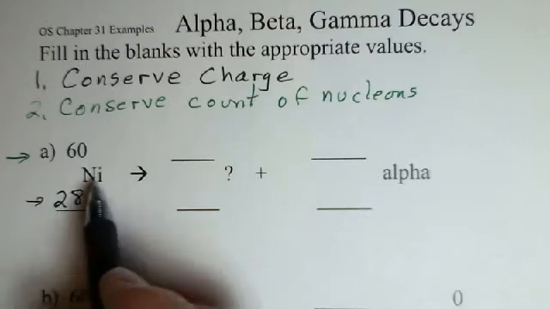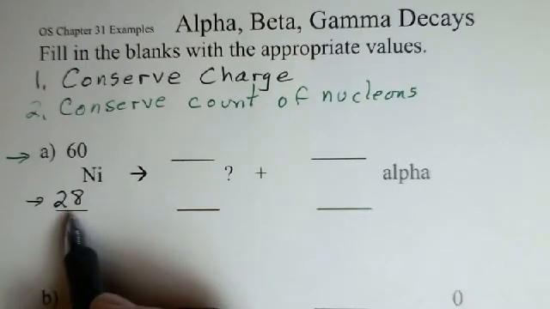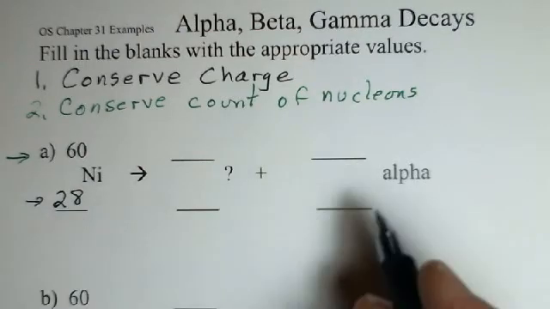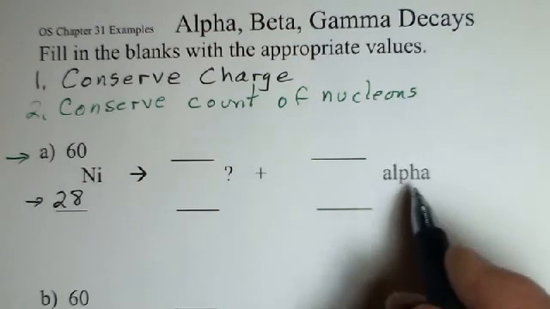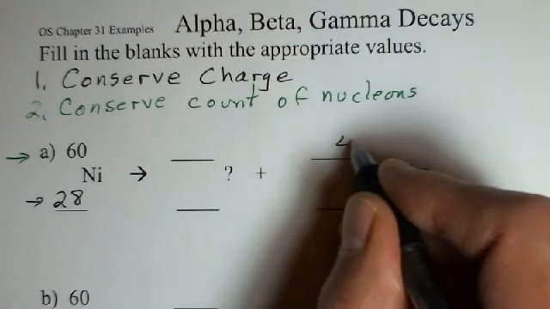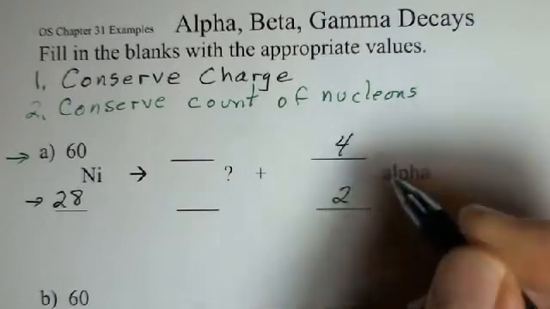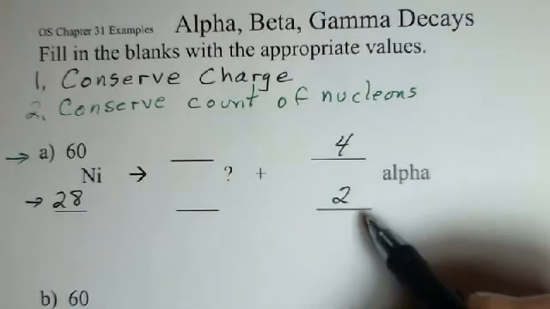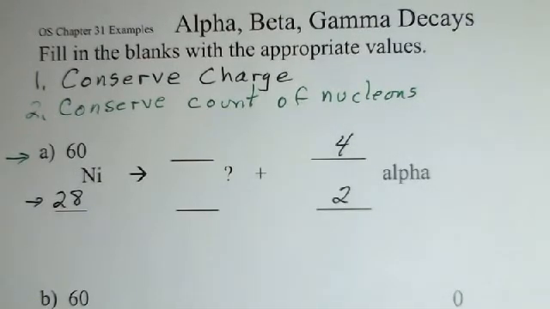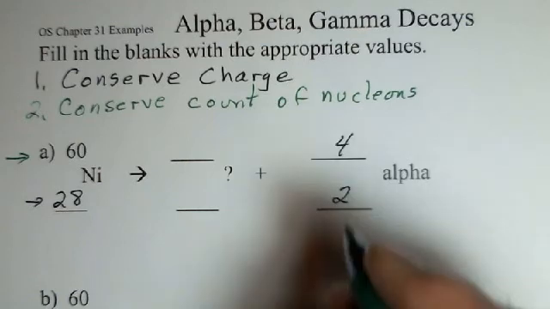Secondly, we'll take a look at our decay product here, the alpha. The alpha, you've memorized, has four nucleons and has a charge of two. So four nucleons and a charge of two. I'm going to put the nucleon number in green.